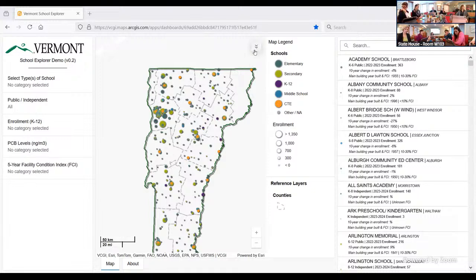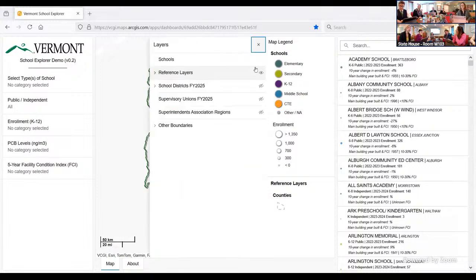They were able to take whatever data was sent to them and put it into this interactive tool for you all to use and visualize the schools around the state. This is the page that will open up when you first click on the link. And when you click on this drop down arrow in the top right of the map, you'll be able to see what type of layers you can turn on and off.